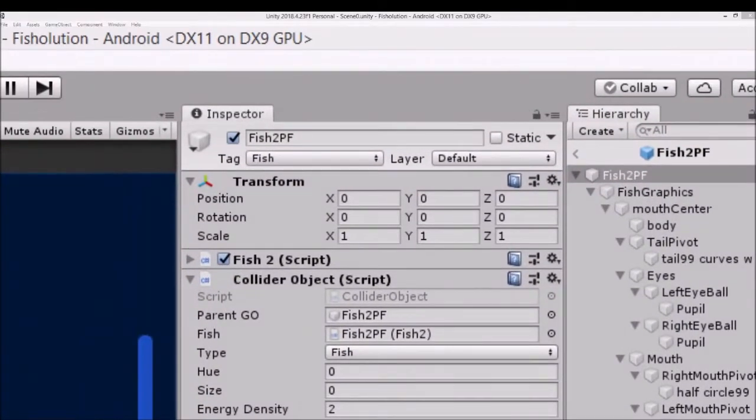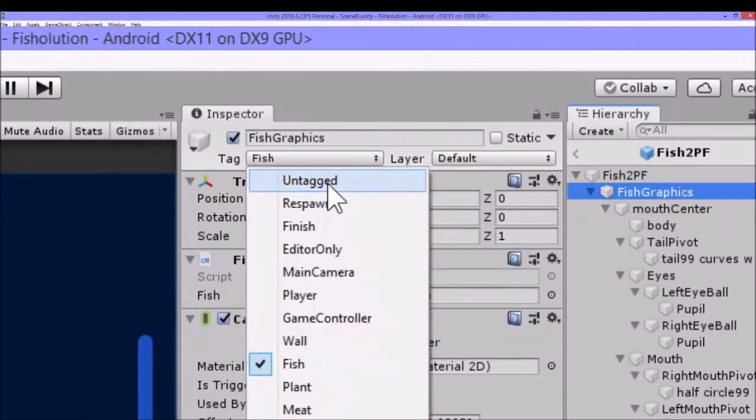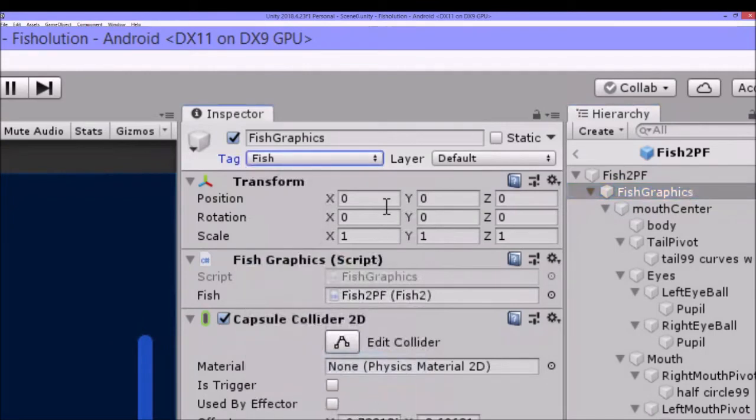I had the tag set to fish for the prefab itself, for the top object, and that worked when I was using that. But now that I'm using the FishGraphics object as the collider for the body of the fish, the tag was marked untagged. So I had to go in, change this from untagged to fish, and then it was able to eat things, so that was great.